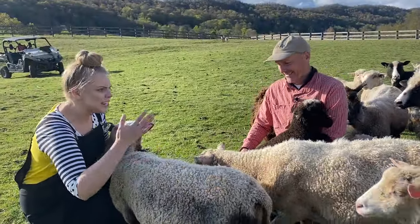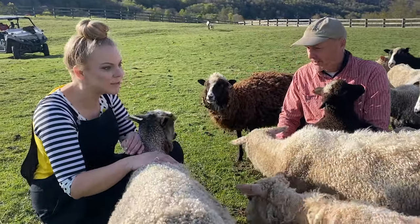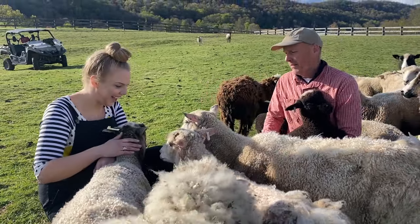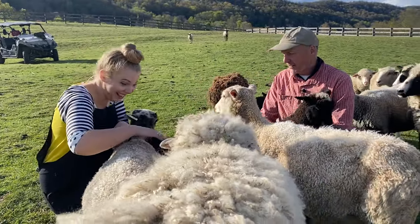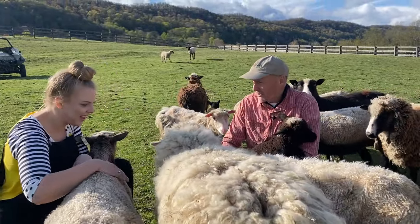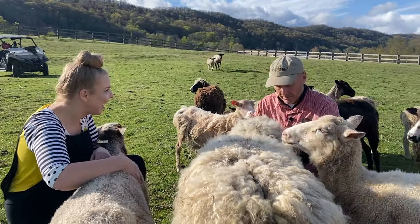You have to definitely wash these. So what do you have to do to take care of these sheep? You've got to shear them once a year. Okay, give them a haircut. You've got to give them food in the winter. Okay. Give them grain. And then every now and again, if they get sick, you got to treat them until they get better. So they go into the barn where they'll stay for however long they need to stay until they get healthy, and then they come back out and join the herd.